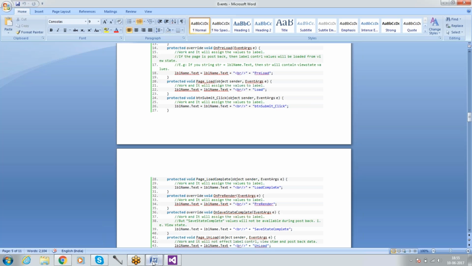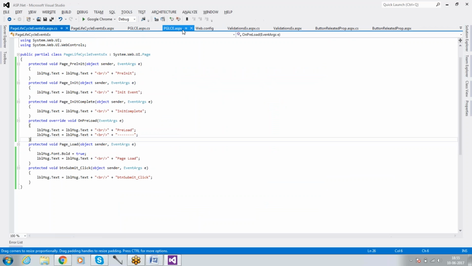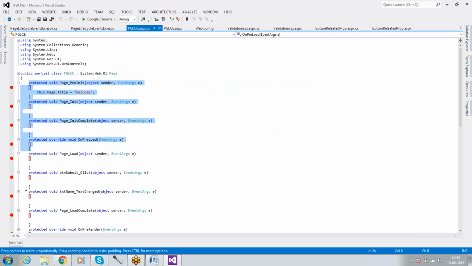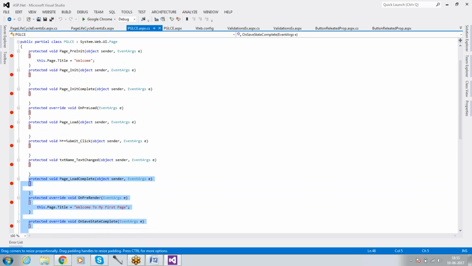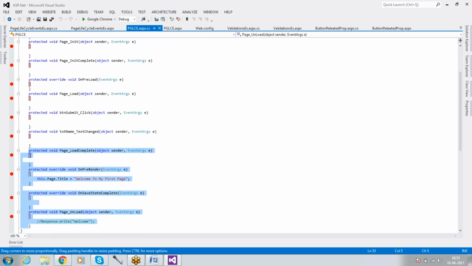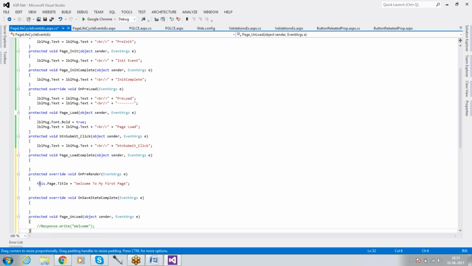So next, after our button submit, we have a load complete and pre-render, right? So that we'll see. So this is the load complete. If you have any other events instead of text box, instead of button also, we can check there. Page unload is our last event, which is used for cleanup of our code. That means memory utilization mechanisms are all going to apply in the page unload event only. Now let us check in page load complete, and how our process should look.